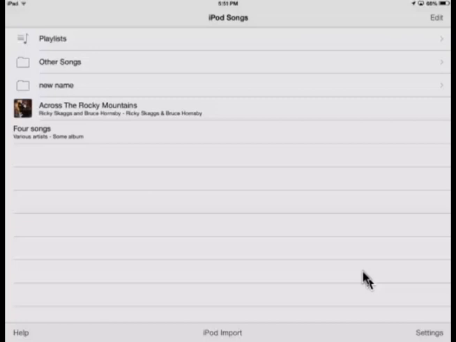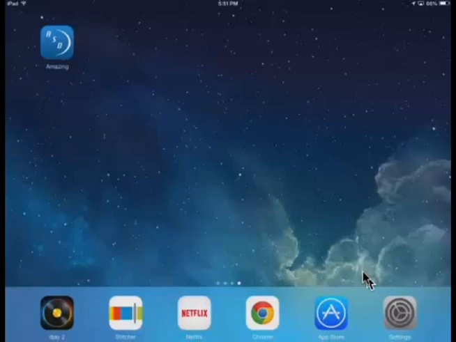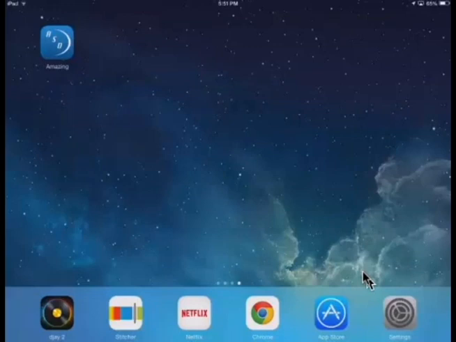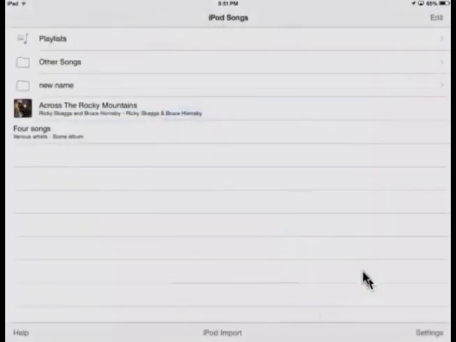Now, what is different about Amazing Slowdowner is that you do have to import each song from your music library into this app just the first time. Once it's in there, if I close out the app, making sure it's not running in the background, and I go back home and load this again, you'll see my songs are still there. So it remembers what you imported and the folders and everything that you've added, but you do have to load each song as you go, which is not time consuming because you can just add them as you play them, and then you only have the most current songs in there.